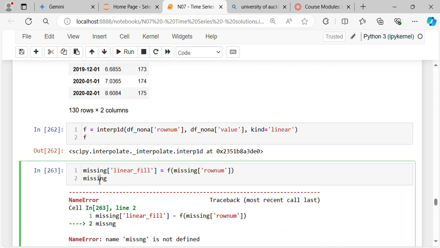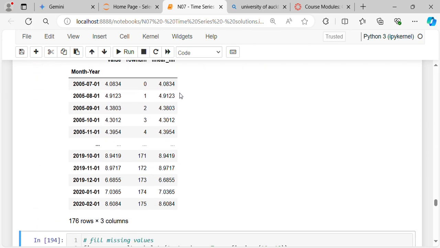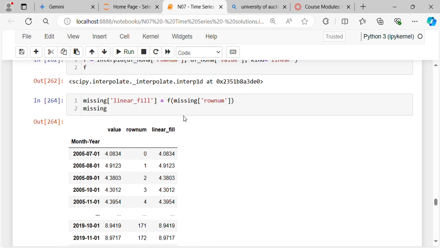We have a spelling error. Now we can see that the linear_fill column is created, and these values are using the linear interpolate function.